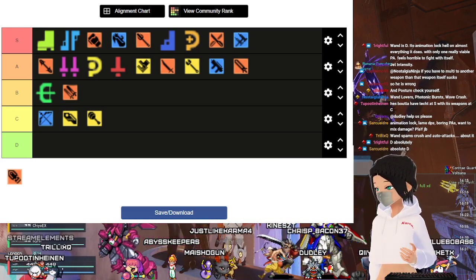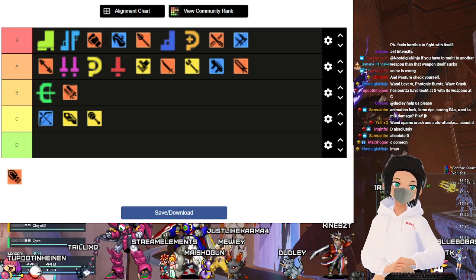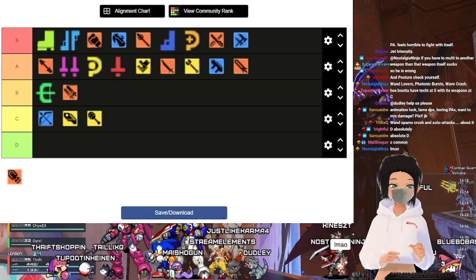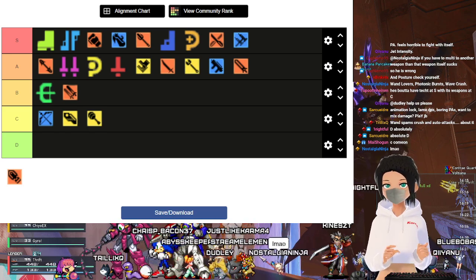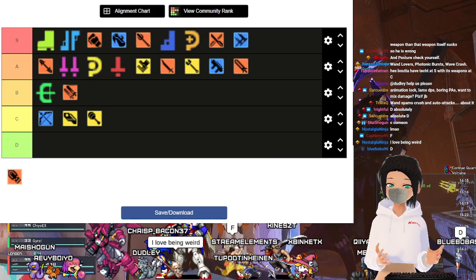D, absolutely. If you play wand, you're weird. You want W for weird, man. Great class. Thank you so much for your shift to D bands and your overemphasis. I have no clue what you do for damage. I really don't.